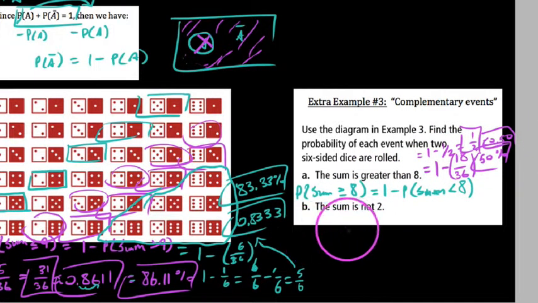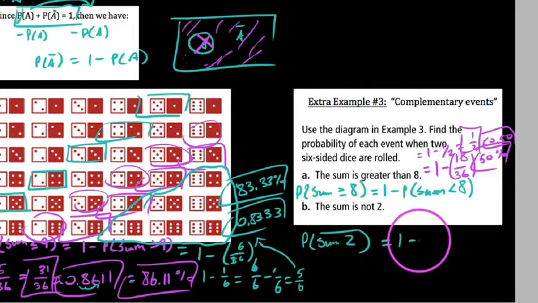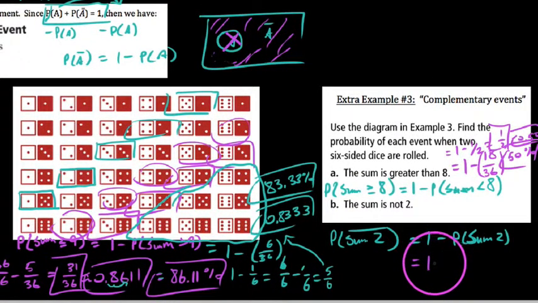And so we'd say, how about the sum is not 2? Give this one a shot. We'd say probability sum of 2 bar, we could look at it this way, not 2. It was 1 minus the probability that the sum is 2. I can write an M, I promise. Sum is 2. And so we say, well, how likely is it you get a sum of 2 here? Well, the sum of 2 only happens one time. Kind of nice. So the probability you're going to roll anything, it happens one time out of 36, anything but a sum of 2 is pretty good here.